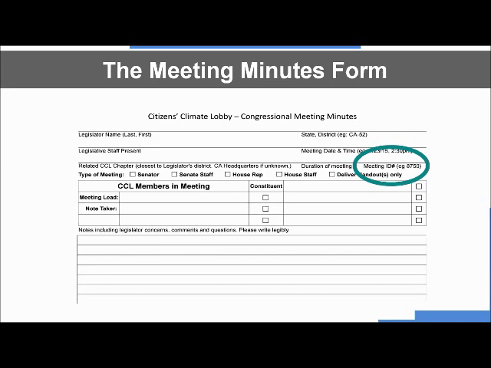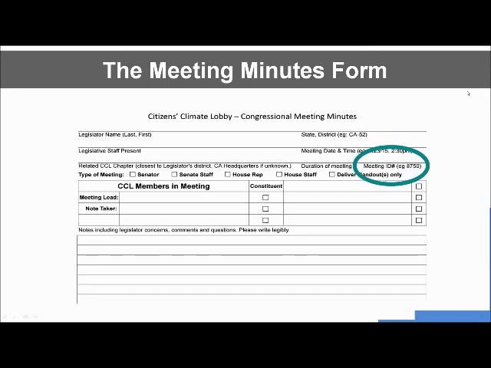First, notice that there's an area for you to enter the meeting number. Your meeting number will be on the schedule. So when you get your schedule, it'll say, I'm meeting with Senator Cornyn, here's the meeting ID. You want to make sure that meeting ID is captured on the meeting minutes form. And why is that important? Here's the really cool thing. Once the person who's submitting the meeting minutes does so, every person in that meeting is going to get an email with those notes. So it's a good opportunity for everyone to see and make sure that everything was captured. So getting that meeting ID on the form is very important.